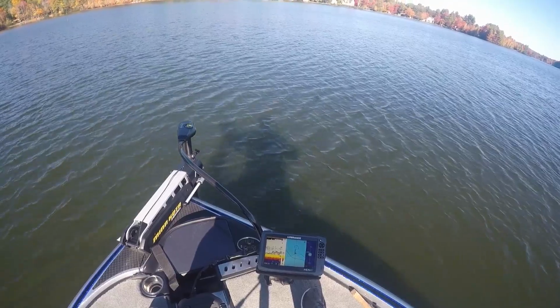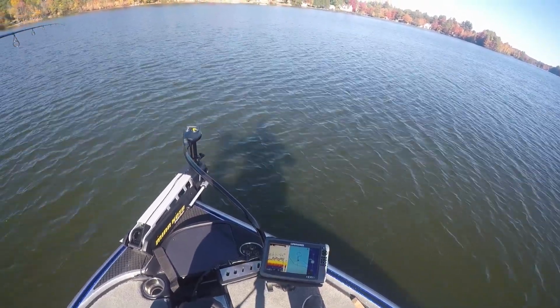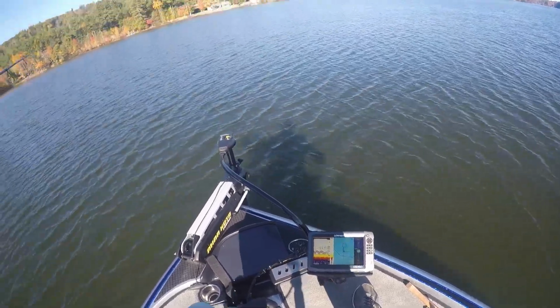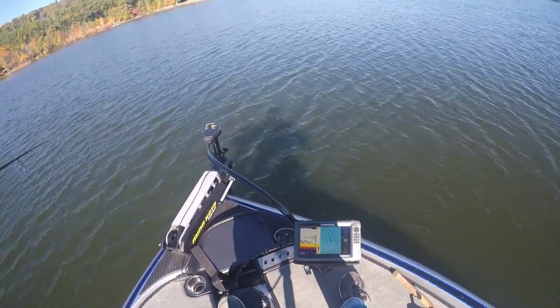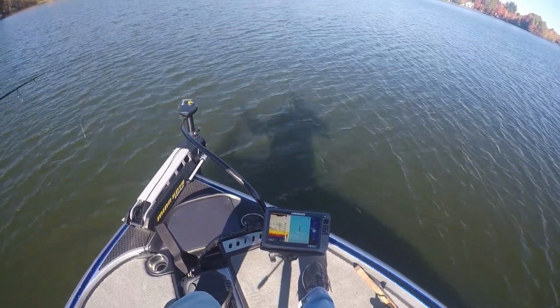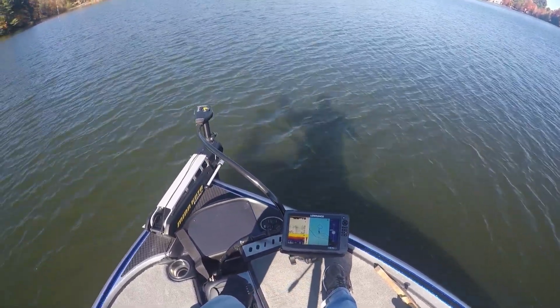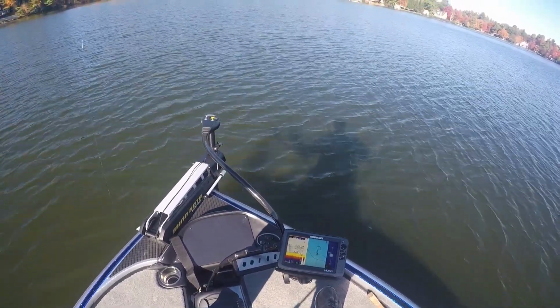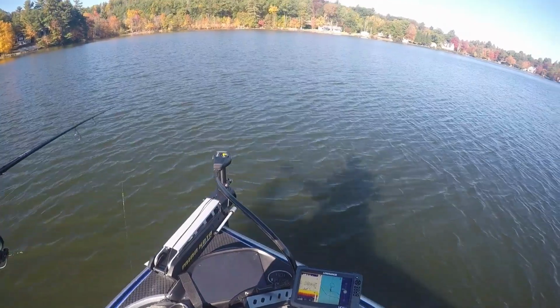If a fish was in that area, you could see it come right up and hit your bait. So when people tell me they can't see their bait and their weight, it's probably just a few minor adjustments on their sonar unit. Again, I'm doing this to demo. I'm just lifting, and you can see it. My bait and my weight are actually drifting behind the outside of the cone right now.